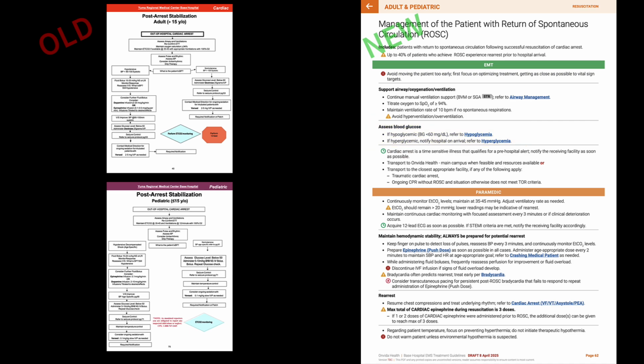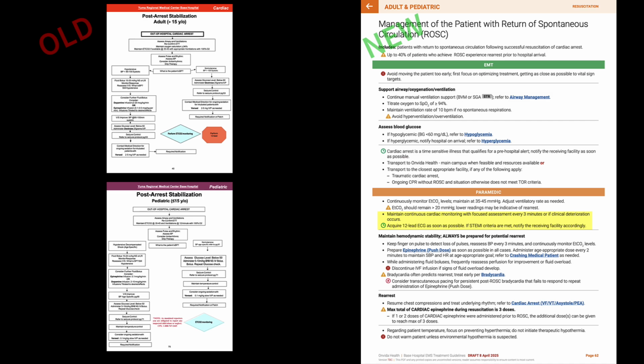The next section is about destination selection, starting with another clock icon statement. Cardiac arrest is obviously a time-sensitive situation, so we ask that you provide a detailed pre-hospital alert as soon as the resources are available. Ideally, all patients should be transported to main campus, but we include some scenarios here where you might consider going to the closest facility instead, so have a look at those.